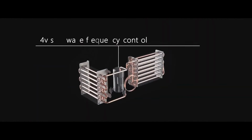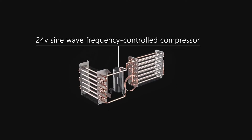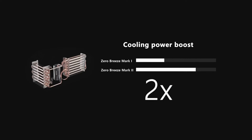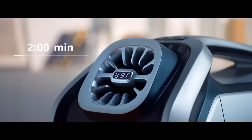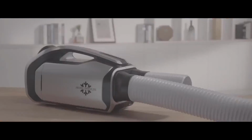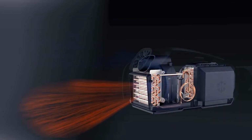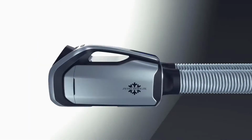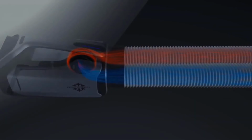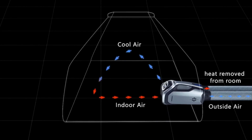With our more powerful patented 24-volt sine wave frequency controlled rotary compressor, the cooling power gets a 200% boost. The outlet temperature may now drop up to 30 degrees Fahrenheit within 10 minutes. The Mark II is also attired with an all-new dual hose design. With the newly equipped centrifugal fan, both the front and rear outlet have received a significant efficiency lift. The isolation circulatory system between indoor and outdoor air cools twice as fast, but 40% more efficient.